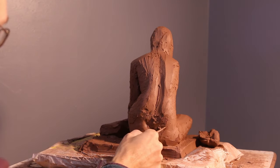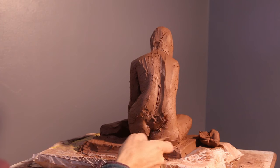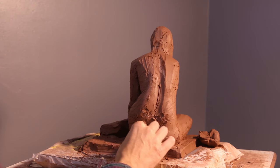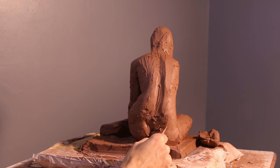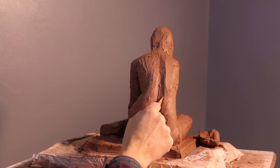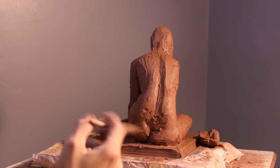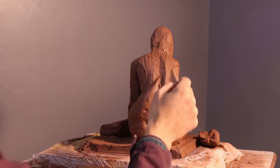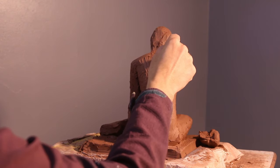And of course, where she's sitting, this cheek is going to be kind of coming out. It's not going to look like this one because this one's in the air. She has her weight on that right cheek, so it's making everything a little bit wider. And then you get up here, you see the flank pad, you have the erector spinae very obvious, very evident. And as you start to move up, there are some things that you need to start indicating.